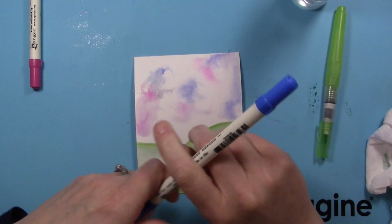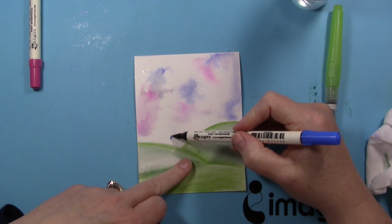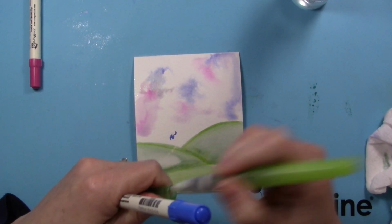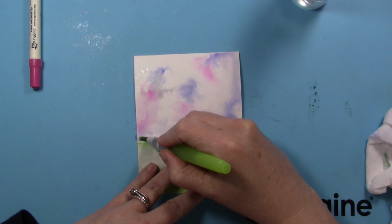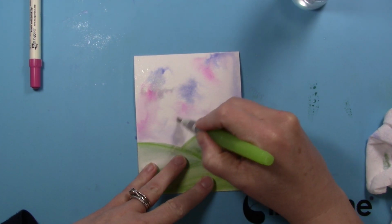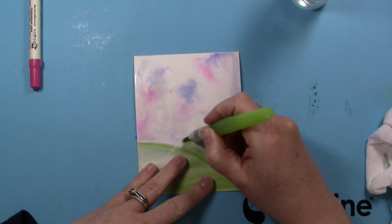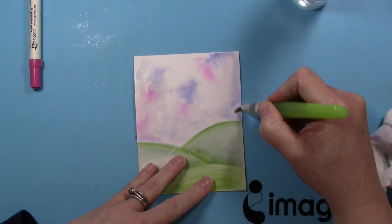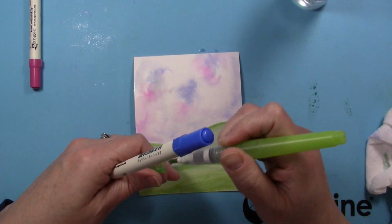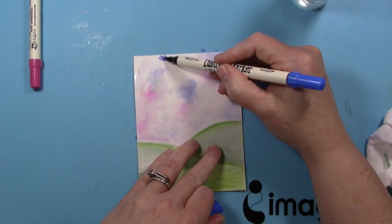But if you see the effect that is there right now, I think it would have been prettier had I kept the blue and the pink a little bit separate so that you can see these nice distinct colors in the sky. So it looks like the sun is setting somewhere and casting some beautiful sunlight onto the clouds to give you this pink and purpley blue sky. But you'll see I mush all the color together and I lose that beautiful effect. So when you do it, you might want to try keeping those colors separate.